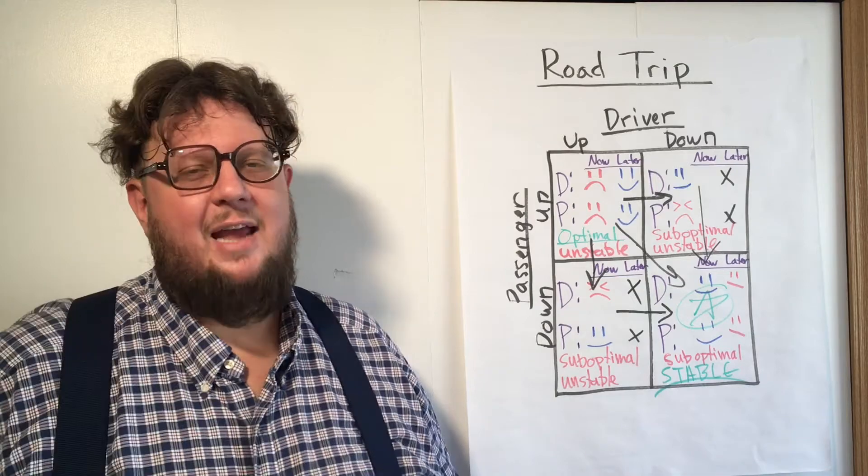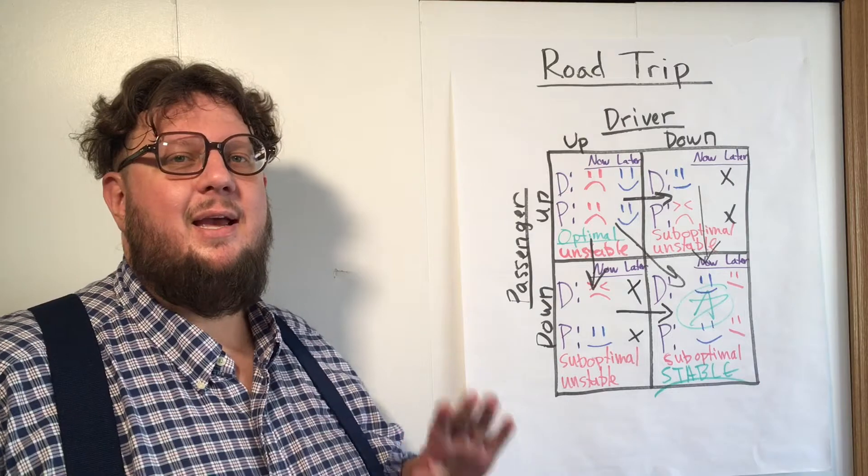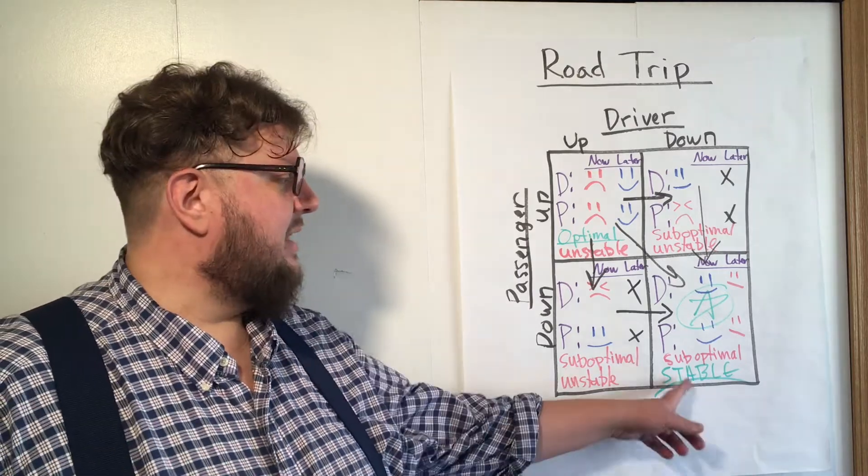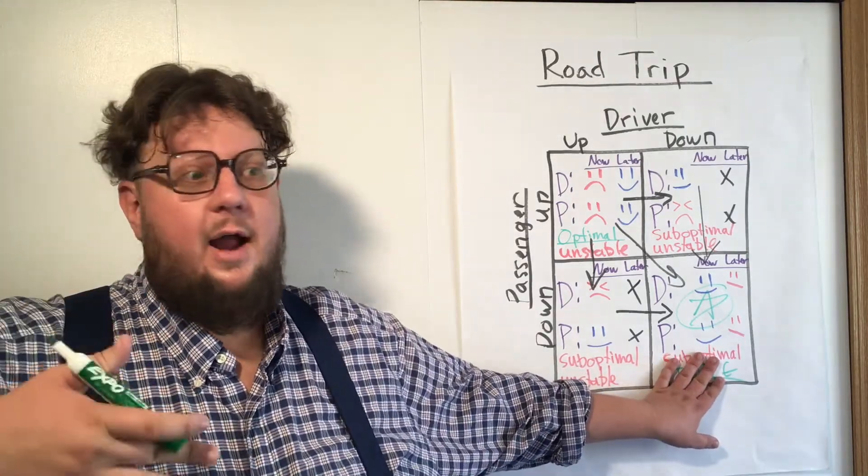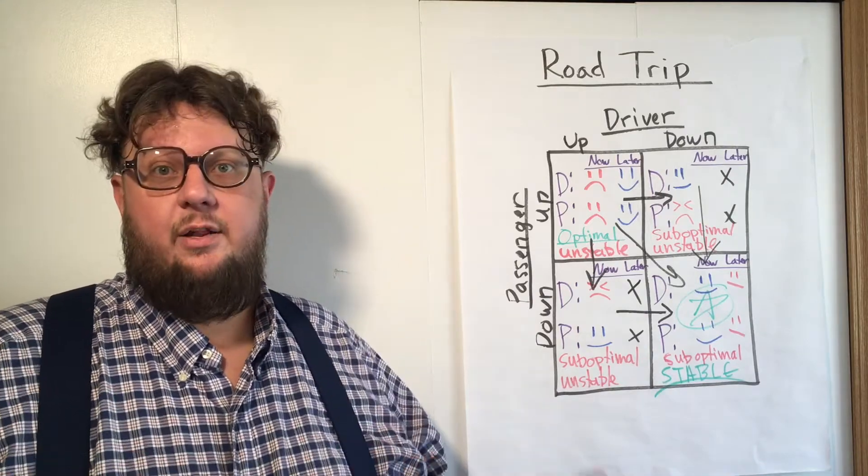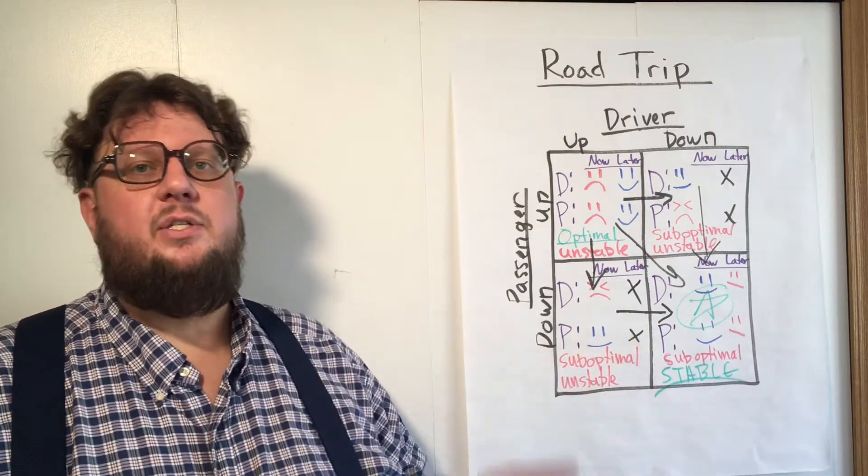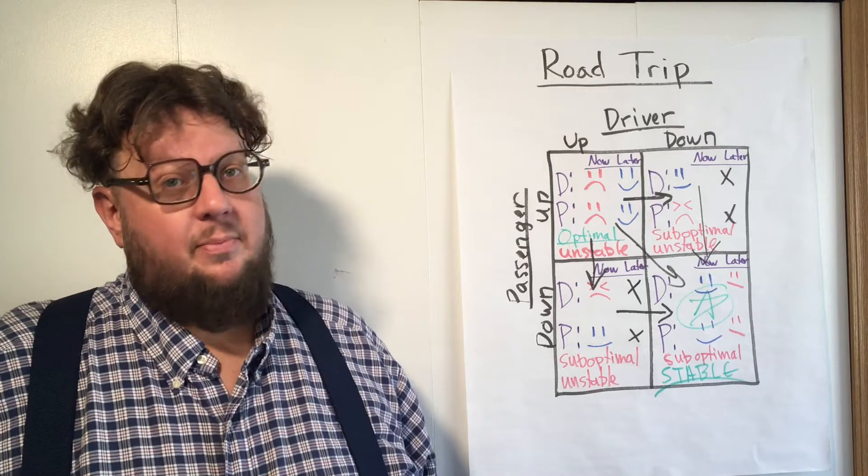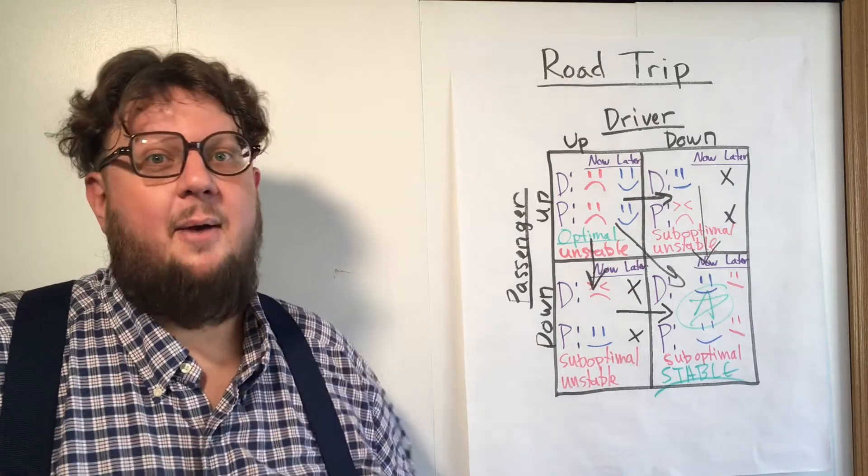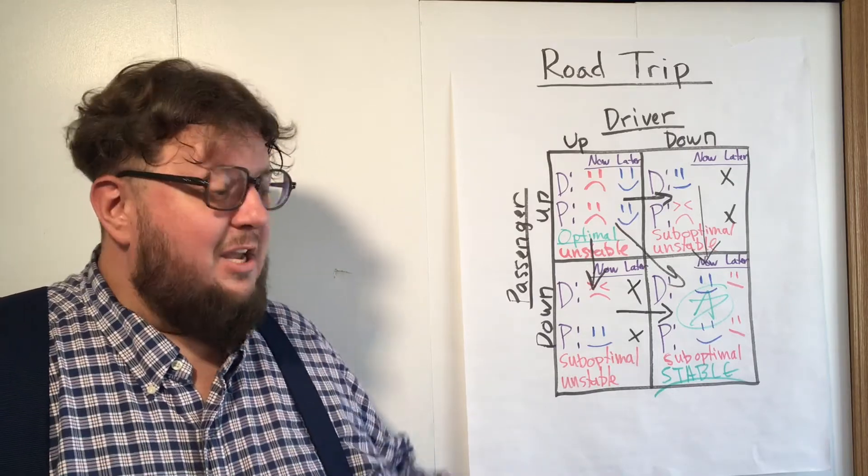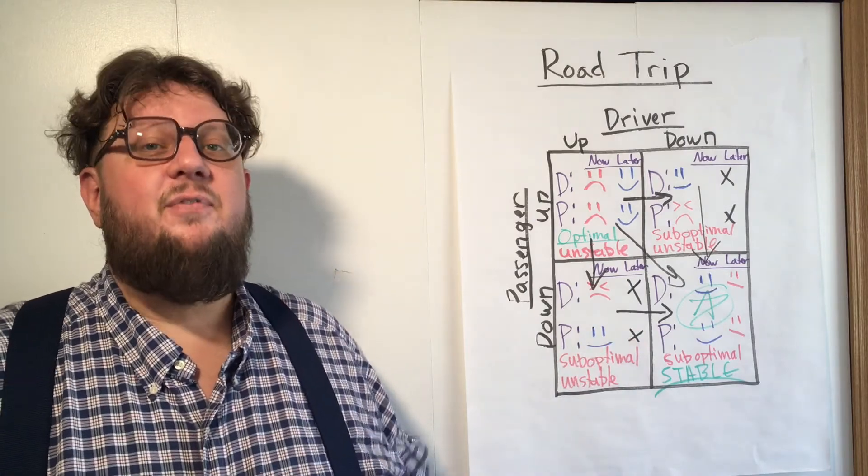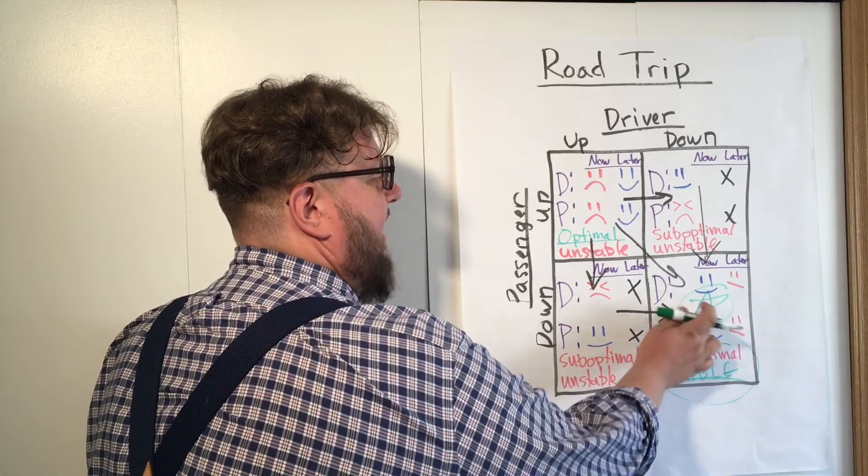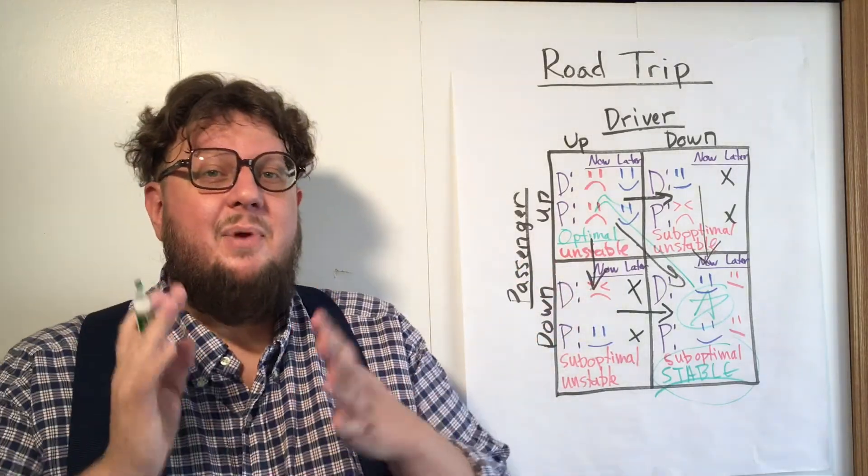This type of Nash equilibrium is related to the famous one called the prisoner's dilemma and it's quite interesting because it requires in this case some kind of authority or joint decision or some kind of even coercion to get the best results. So in this case an authority figure could come in and say hey, you can't keep your windows down. We require 20 to 30 minutes. We borrowed the economics professor's car, it takes 20 to 30 minutes to actually fill with cold air. So if you have your window down you're defeating it, you must leave it up. In this case with two players, two riders in the car, two road trippers, probably it's the driver. The driver can say to the passenger, hey I'm driving so make sure you keep those windows up. It's going to be miserable but trust me, 20 to 30 minutes according to my economics professor it'll get better. Or since they are the driver, she could just put the child safety lock on and prevent the passenger from doing so, thus forcing the situation to be better. It requires some special force to push the solution from a stable suboptimal solution down here at the Nash equilibrium back up here to the optimal solution, but again requiring some kind of outside force.